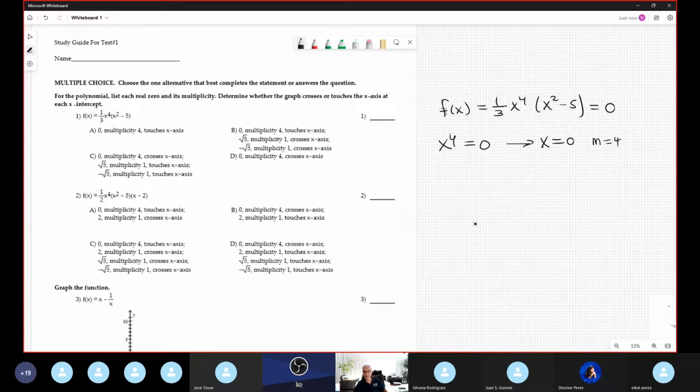Actually, the degree of this polynomial is 6. Where does 6 come from? 4 plus 2. Actually, the degree is the highest exponent, no? The monomial containing the highest exponent. However, unfortunately, in this example, it is expressed in factored form. If you want to express it in expanded form, you apply the distributive property, no? And it's obvious that when you multiply x to the 4th power and x to the 2nd power it is x to the 6th power. Degree 6. But actually, we have 6 zeros.